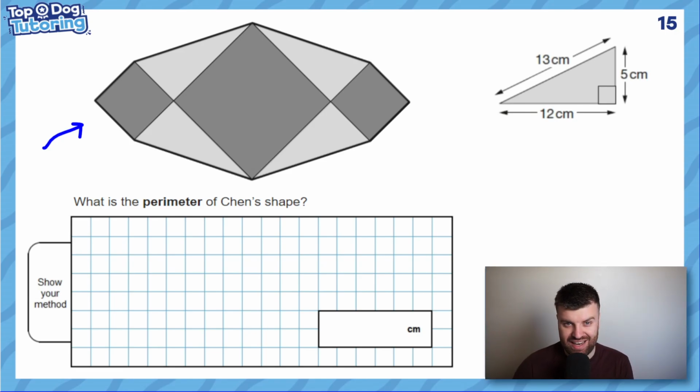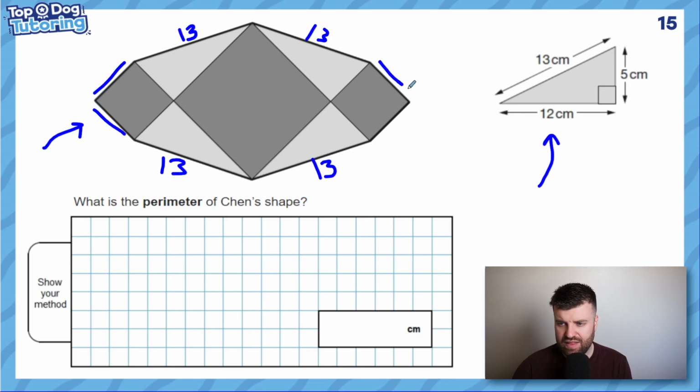Okay, I love this. I love this because we need to use this key up here. Okay, the long length of the triangle is 13. Then we have a 12 and a 5. So let's measure what we know. We know this long length here is 13 and 13 and 13 and 13. Okay, cool. But I've still got this side, this side, this side, and this side. How can I possibly know what the length of that side is?